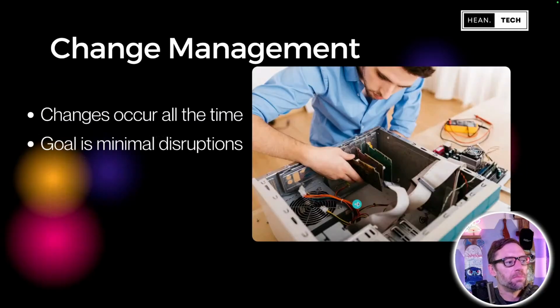Change management is another important one, and this is one that I find many teams kind of forget about. And I say that because changes occur a lot, and we tend to think of changes as, I've got to give you a new laptop, like smaller changes or reconfigure a server. We forget about bigger changes like implementing a new system. For example, if your team is just starting to use Jira and they came from using Asana, they're going to need training. They're going to need enablement. They're going to need someone to come and guide them through it. Because the goal of change management is no disruptions. The team knows exactly what's happening, and the team can go in and use the new thing.